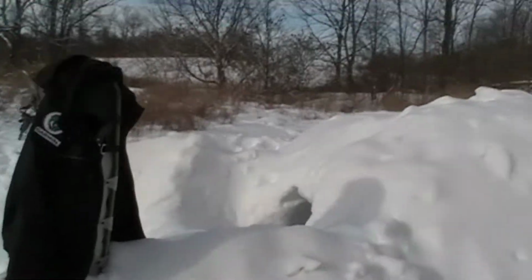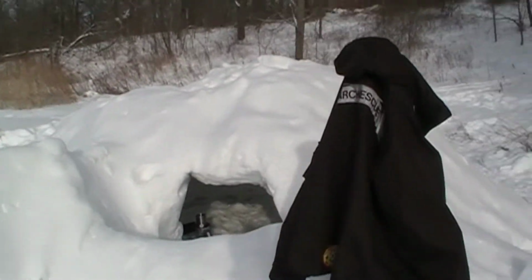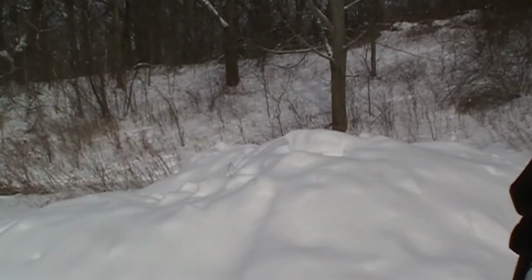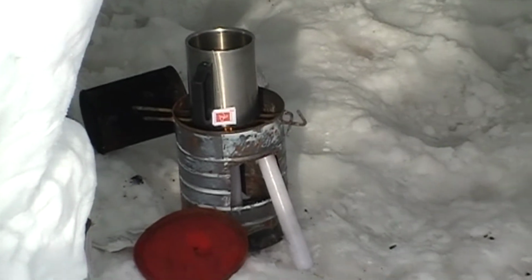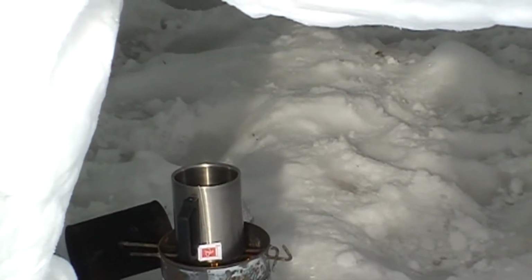Anyways, it survived. The roof, because of the warmer temperatures and we didn't have our proper thickness on the roof, bowed a little bit, but still holding. It's solid now. You can get right on top and walk on it. So I'm going to spend the day down here, see if we can get some wildlife. Got the hobo stove going with my tea, and we'll see what else we can find down here.